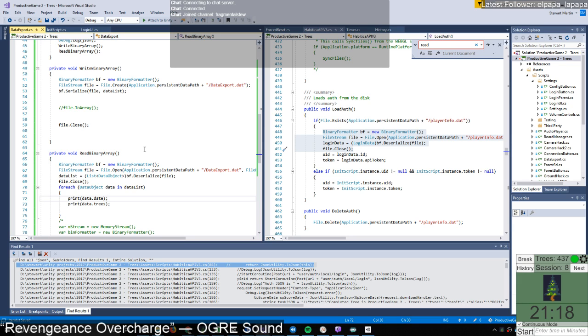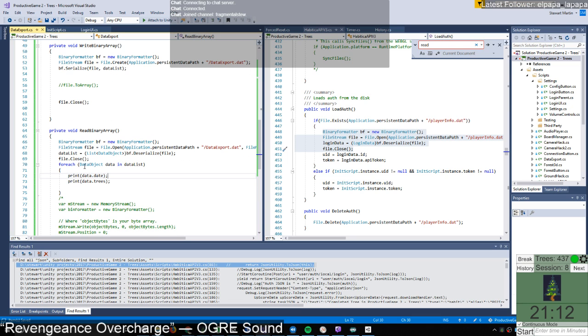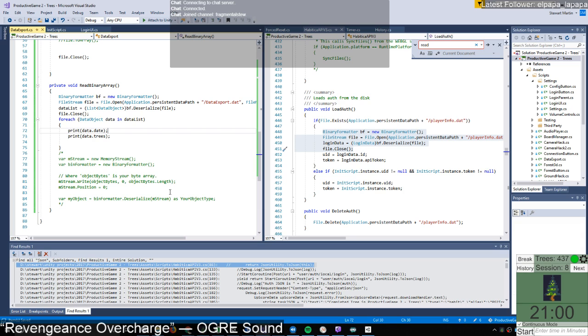Using file stream, serialize, binary formatter, file stream, deserialize. It was pretty easy. Didn't use JSON at all.